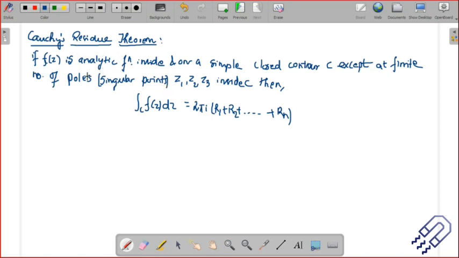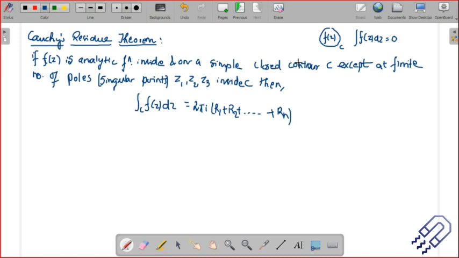Not the integral formula, Cauchy's theorem. It says that if we have a closed contour C, and a function inside it which is analytic, then the integration of f(z) dz is equal to 0. That was Cauchy's theorem. If f(z) is analytic, we already know how to check whether it is analytic or not, using u plus iv, as we did earlier. So this gives a result of 0.